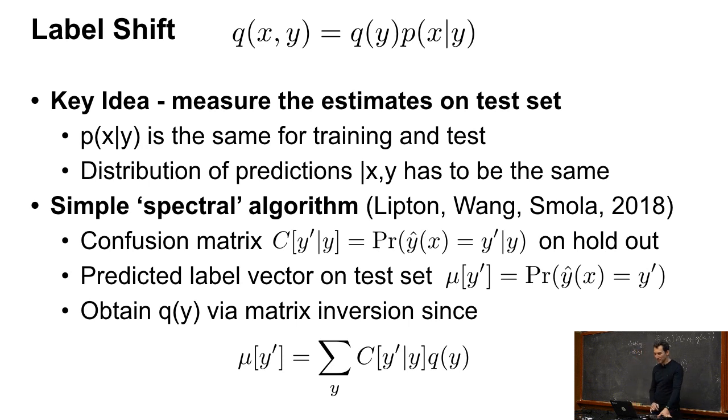So what you could do is you want to estimate how well the estimates do on the test set. And it turns out that all you need is just to assume that your error confusion matrix remains unchanged. This is a slightly advanced topic. I mean, you can read the corresponding paper for that. But the algebra behind it is actually fairly simple.